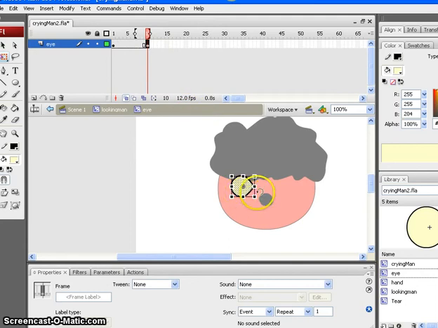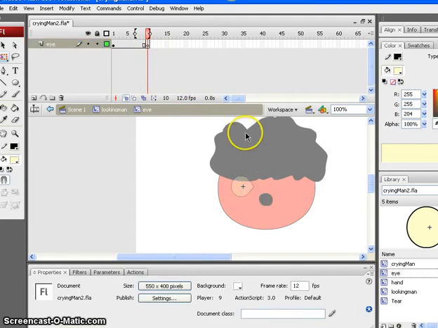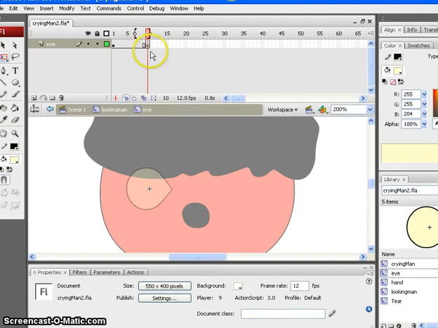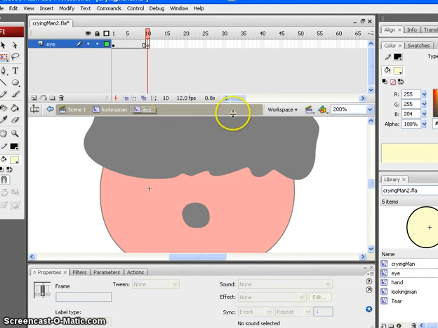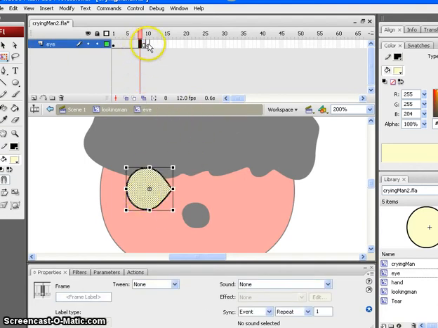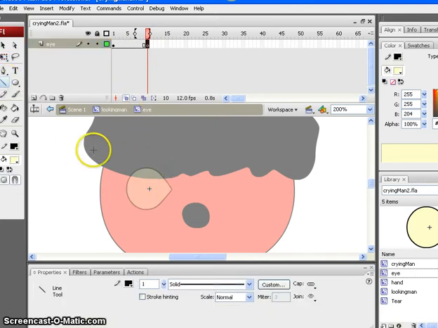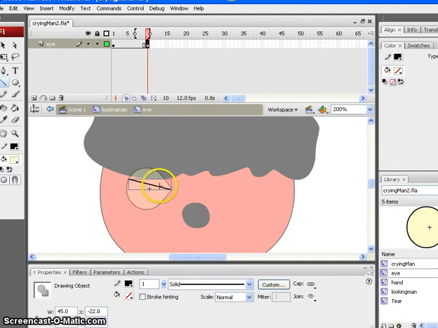I'm going to press delete. Look at the onion skin. Isn't it helpful? The onion skin is allowing us to see what was in the previous frames. If I turn off the onion skin, I can't see what that shape is. But when I use the onion skin, I can see what it looked like. And I'm just going to turn that into a line. Just make it a bit thicker. Brilliant.